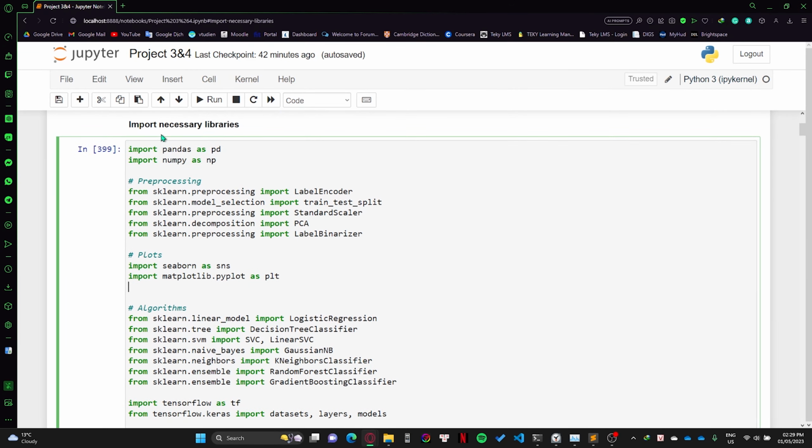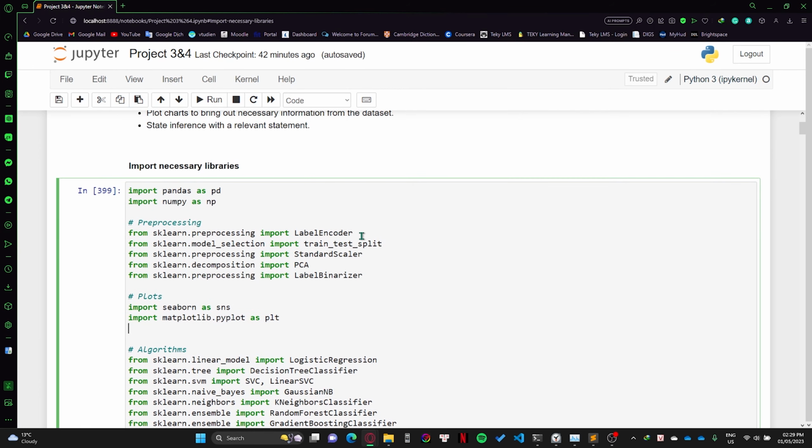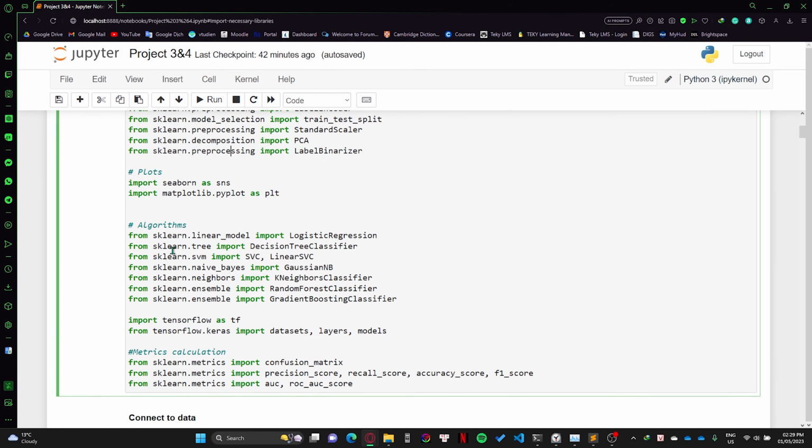So first of all, I have imported some of the necessary libraries. We are seeing here that we have some methods that can help me with pre-processing and performing EDA. And there are some algorithms as well.